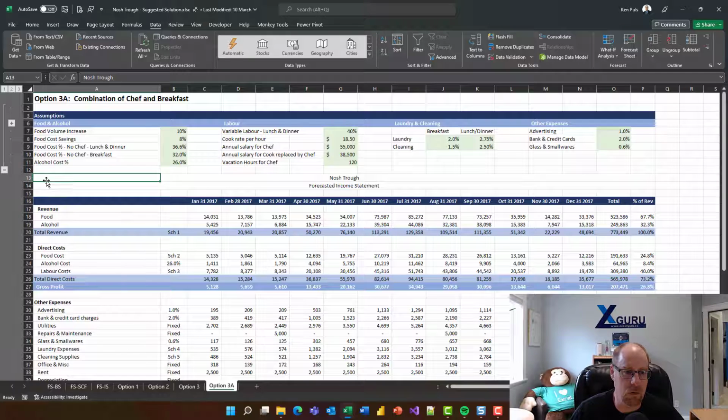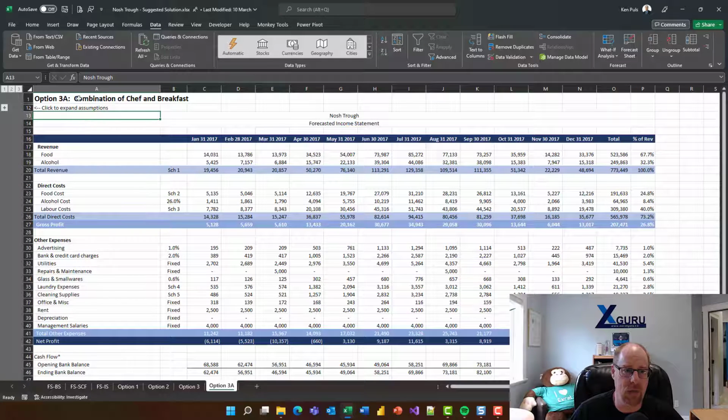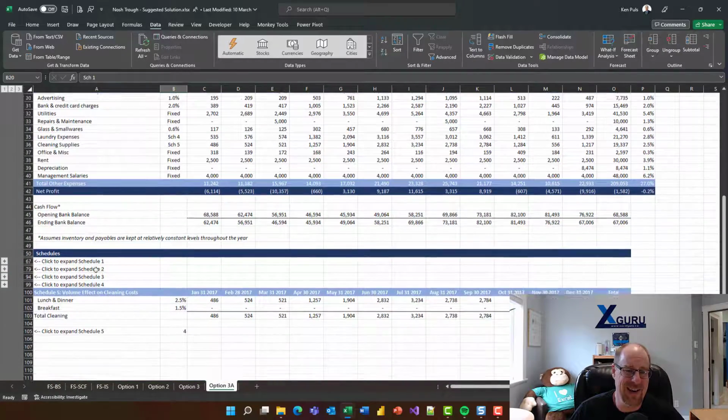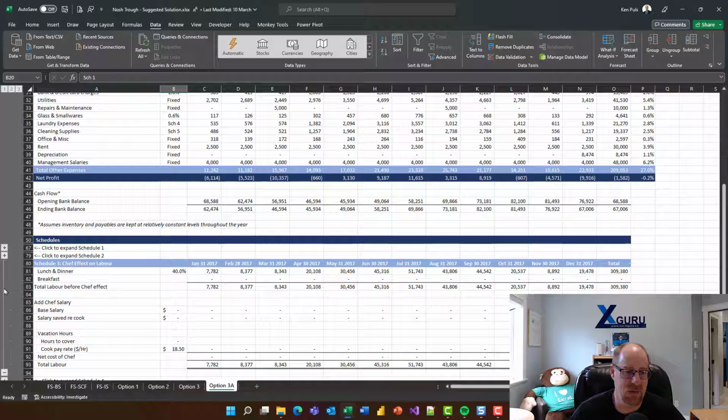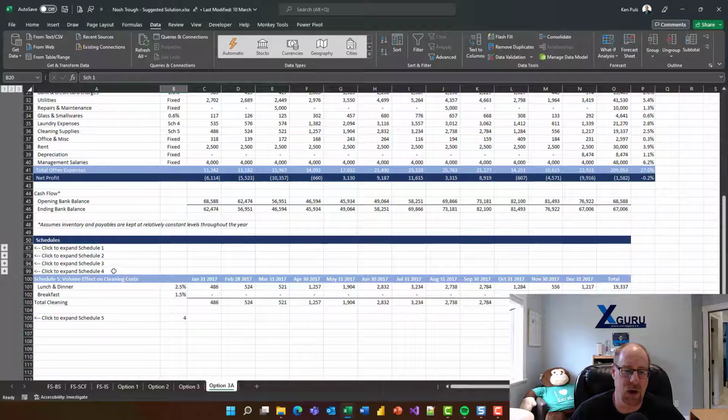But notice also that when we do that, I've actually got the message suppressed. We don't actually need to see it say click when we've already clicked it. Now I'm going to go back and collapse it again, get it out of the way, and notice the message comes back up. Now I've got all kinds of schedules in this report as well. Schedule 1, we've got a schedule 2, 3, there's 5 of them all together. And again, I don't need to see all of this stuff when I print it. So again, here we go. There's schedule 3, I can open it up, I can see the information, I can click it, and it will come back and show me the collapsed version with the message there.